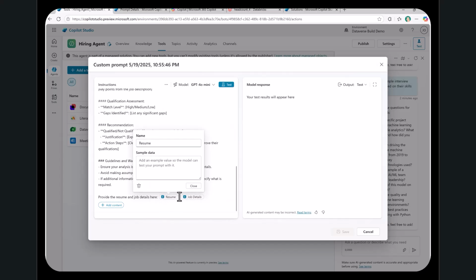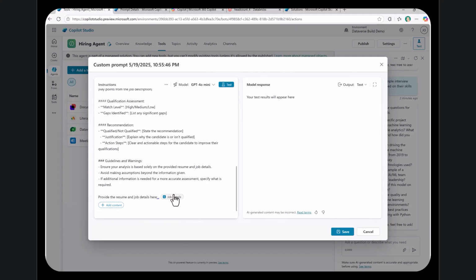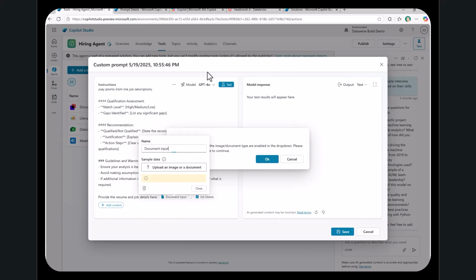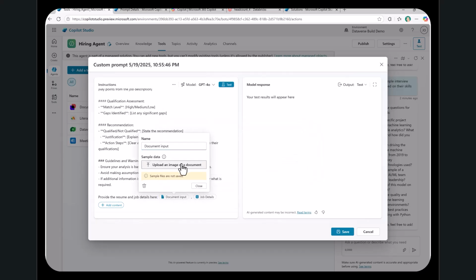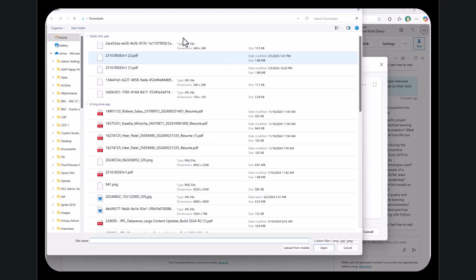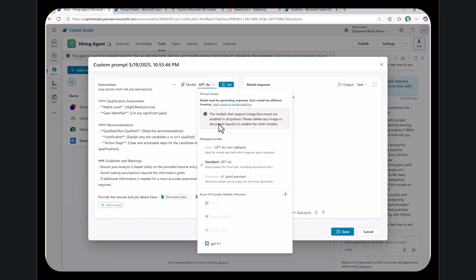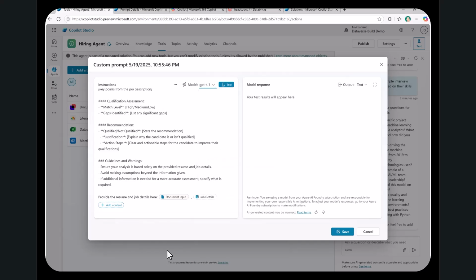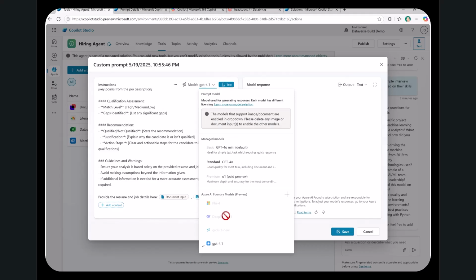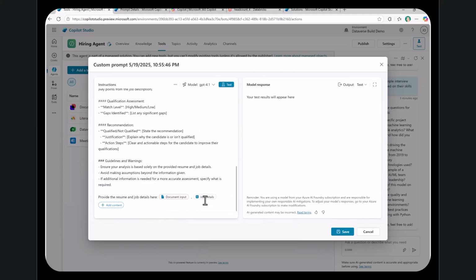So I'm actually not going to make this a text resume. I'm going to leverage a multimodal model here. So I'm going to say I want this to be an image. So this is going to constrain the models that I have available to me. And I'm also going to upload a sample resume. So let's test it on Kate Smith's sample resume here. And you can see here how easy it is to test. And by the way, you can see here that not every model that you can leverage is multimodal. So 4.1 and 4.0 that I've selected here, and then let's use 4.1 in this case, are multimodal, but some of them are just text-based, so you won't be able to leverage every type of input for that.